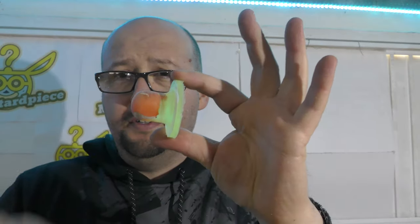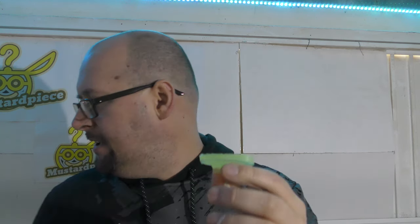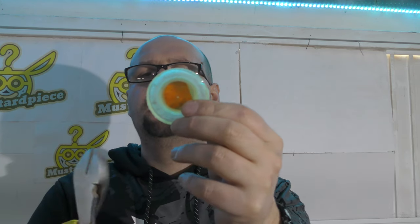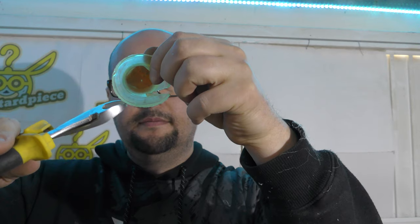So I got to this point. It's very difficult to make a video of this, as you've seen. All these shavings make it really difficult to photograph the piece. But I have this one. Probably just going to clip these edges and then I will probably use a sanding disc to just shape it.